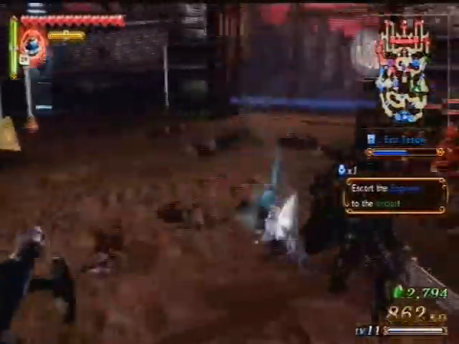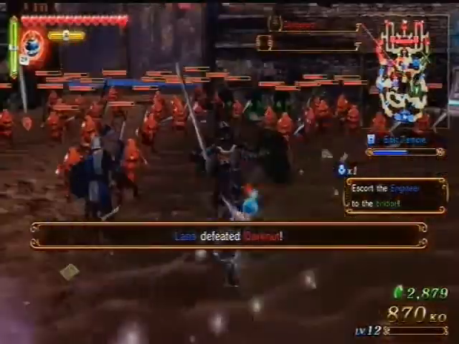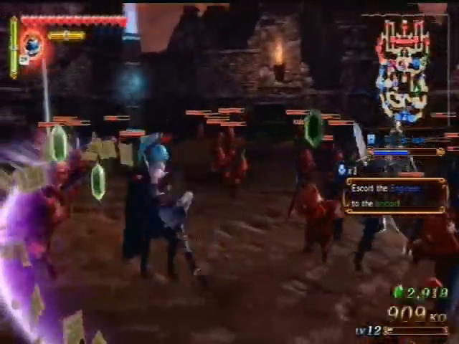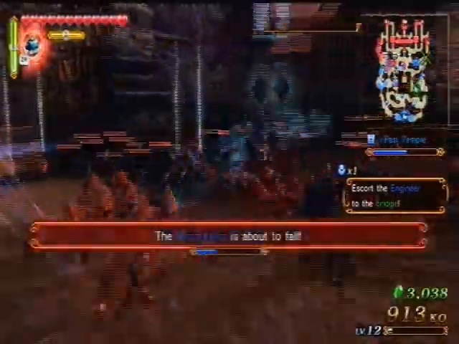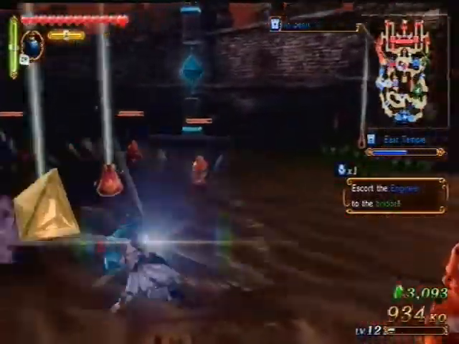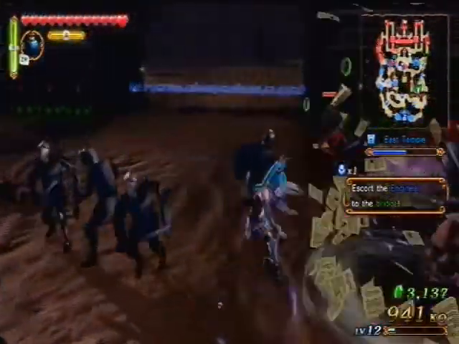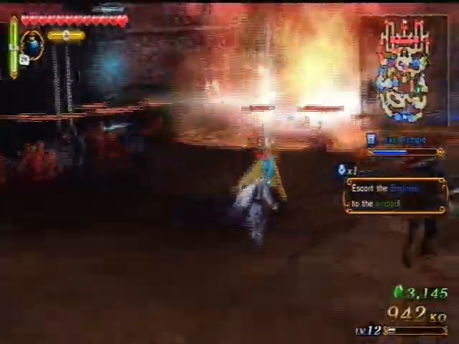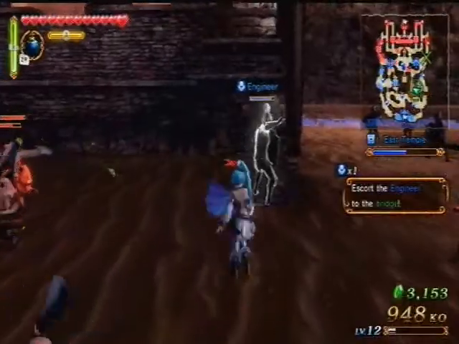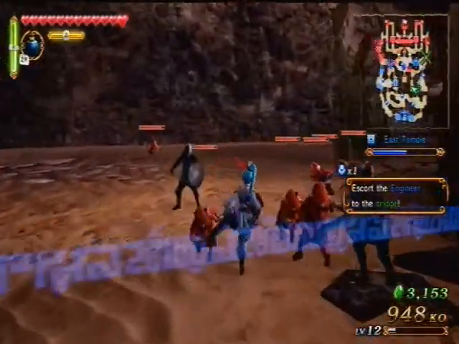Oh god, Dark Nuts. Enemy leveled up. Is he on the move? The engineer? No, he's still fighting. And let's keep out the fall. Alright, hopefully he should be safe. Alright, come on, let's get out of here, engineer.